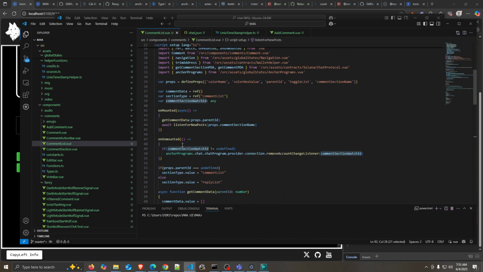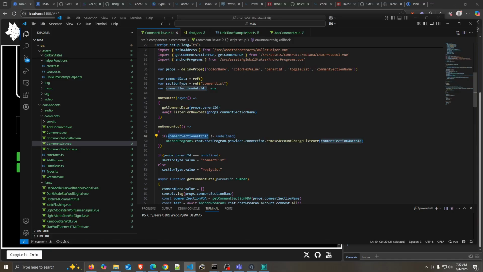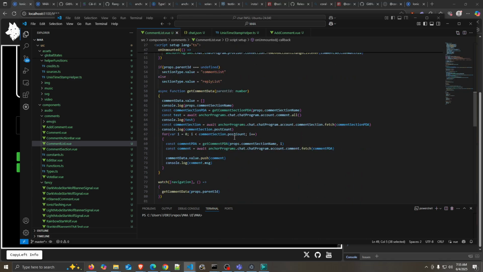And this is basically something that can build up and accumulate, just like the event listeners and some other things that we've talked about. But on unmounted, you're going to want to remove the account change listeners via the watch ID. Sometimes they might be undefined, but in this case we're setting it immediately on mounted, so we don't actually need this here. But if the watch ID was undefined and you tried to remove it here, you would get a warning in the console. So this just helps prevent warnings, but nothing too fatal.